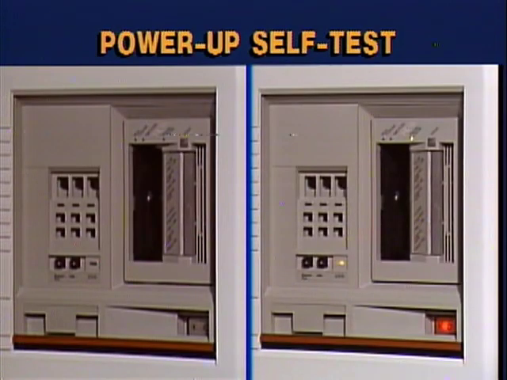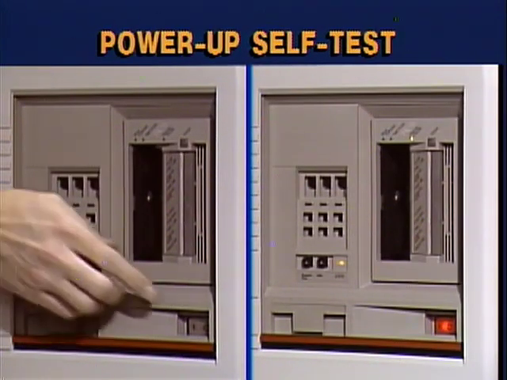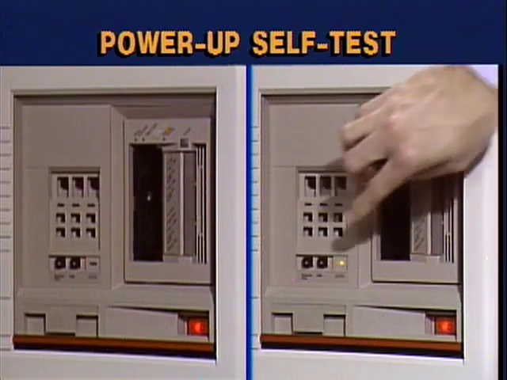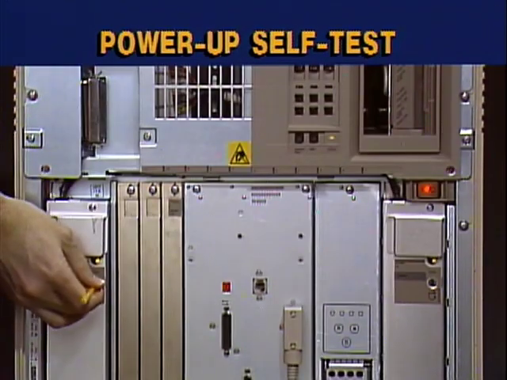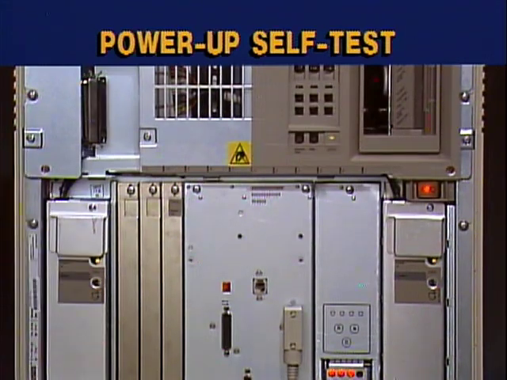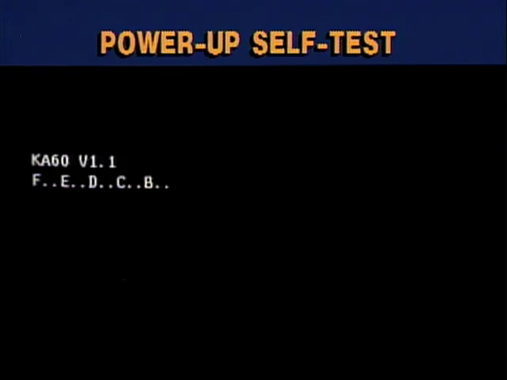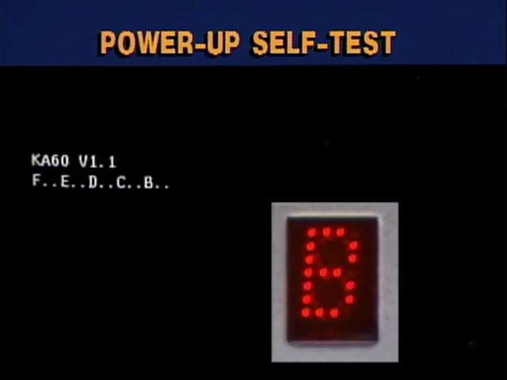The PST can be activated in one of three ways: by powering up the system, by pushing the Restart Run push button on the operator panel, or by pushing the Power Reset button on one of the power supplies. While the tests are running, a countdown is displayed on the monitor and the LED display on the I/O cover. The test number that is presently being run is displayed. If an error is encountered, that particular test is aborted and the PST continues. Upon completion, a summary of all errors is output to the console.